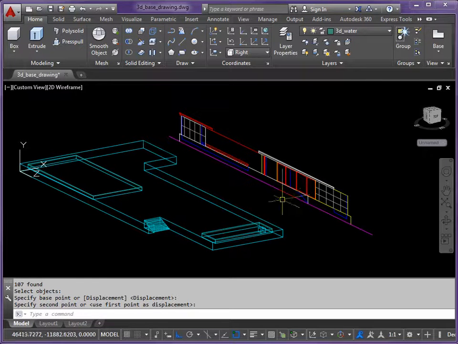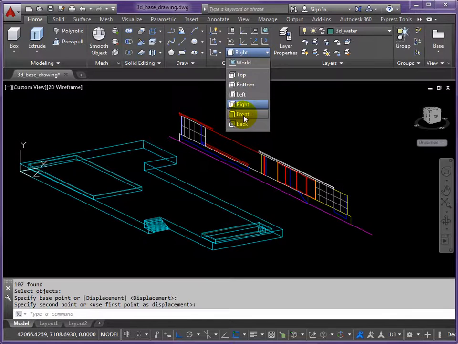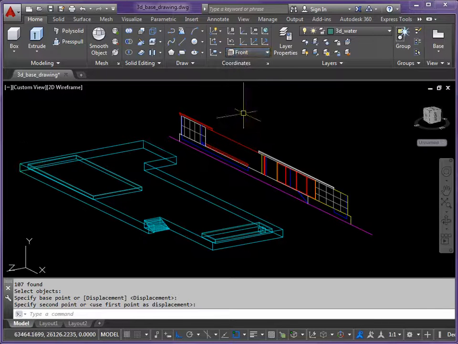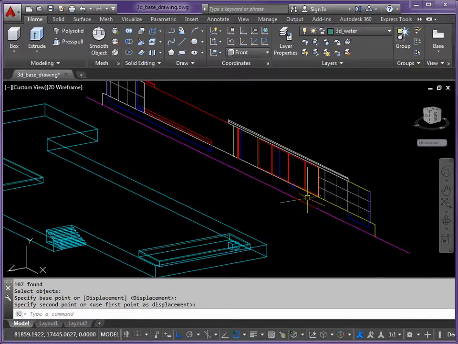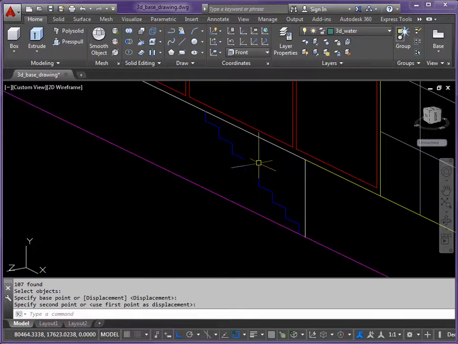Okay, we talked about the staircase being able to be modelled in different ways. Let's just show you an alternative method of doing that. Because we had the 2D information here, we could have modelled the staircase using solids. So to look at that elevation and work on that elevation, I would need the front coordinate system. Okay, now if I do plan, I'm actually going to be looking through my own staircase there, so I'm not going to do the plan view. I'll just go closer in.